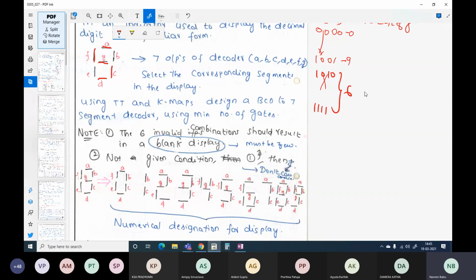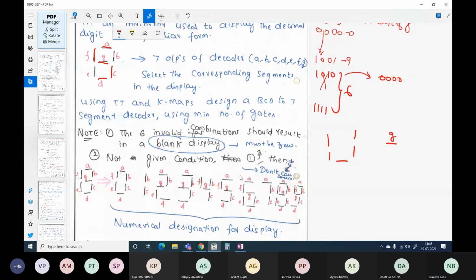If you want to display a 0, then you have to map these 1010s with 0000, which means that the corresponding 0 output must be displayed. Or you can in fact display some funny combinations, something like this also you can display, right? Or you can display just a hyphen here, where this is your G. You can display that. So this is how you have to decide.